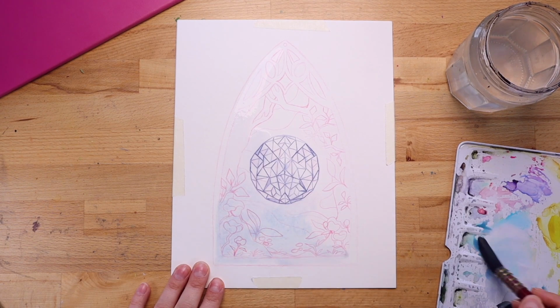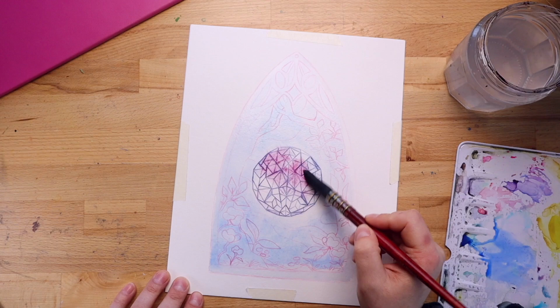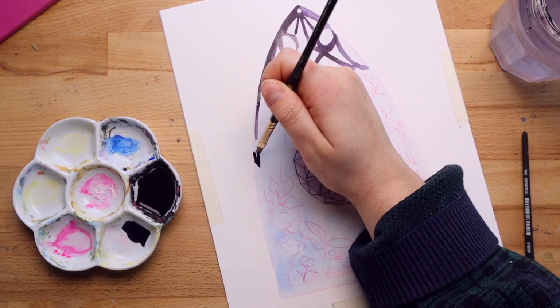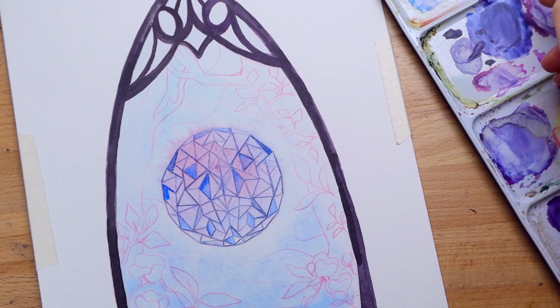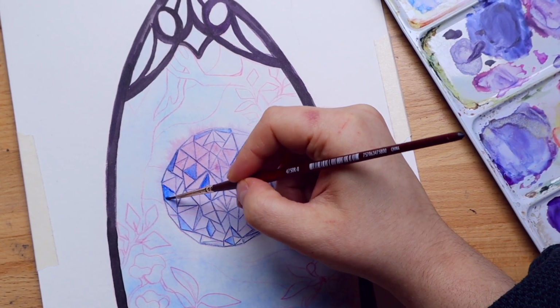So starting out here, I did a little wash of color just to establish the tones that I wanted. And I also added this border here. So you'll see I'm gonna be skipping around quite a bit because this took a while and this video is already gonna be a little long.